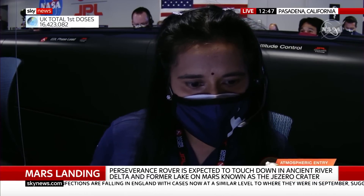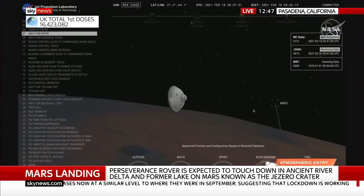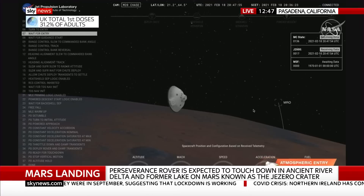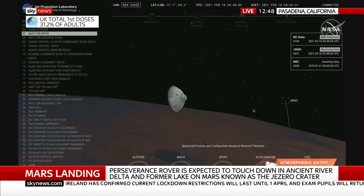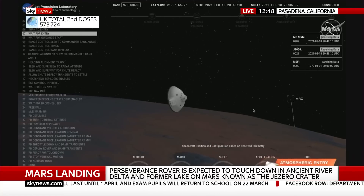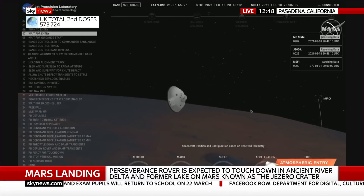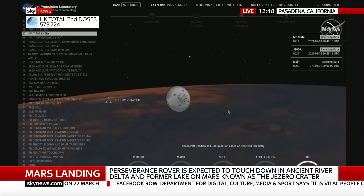And that's when it deploys its rocket-powered jet pack. And that takes the final descent down to the surface. We're just looking very closely there into the eyes of some of the personnel of mission control in Pasadena. As we've been hearing, there's not much they can do now. It's less than 30 seconds until Perseverance enters the outer reaches of Mars' atmosphere before it then descends very, very rapidly in those immense temperatures and hopefully lands safely on the planet's surface. Let's listen to mission control.